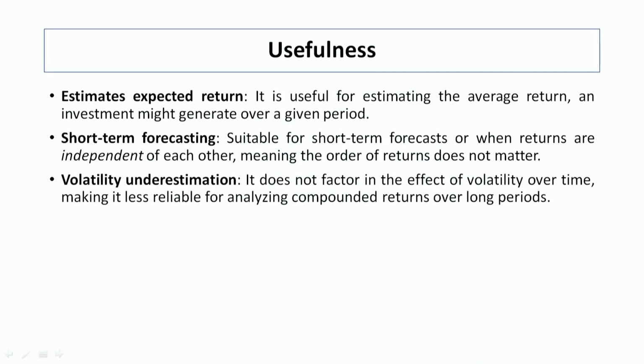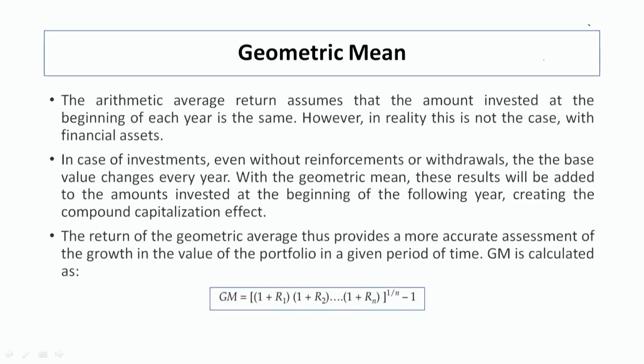Volatility underestimation: it does not factor in the effect of volatility over the period, making it less reliable for analyzing compound returns, because we are not considering the effect of time period. So, in this case that may lose the significance. And also it is focusing on short term forecasting. So, we are not focusing on the long term returns or long term gains that we are going to get from the particular instrument. So, volatility underestimation is a basic concern with this particular concept.